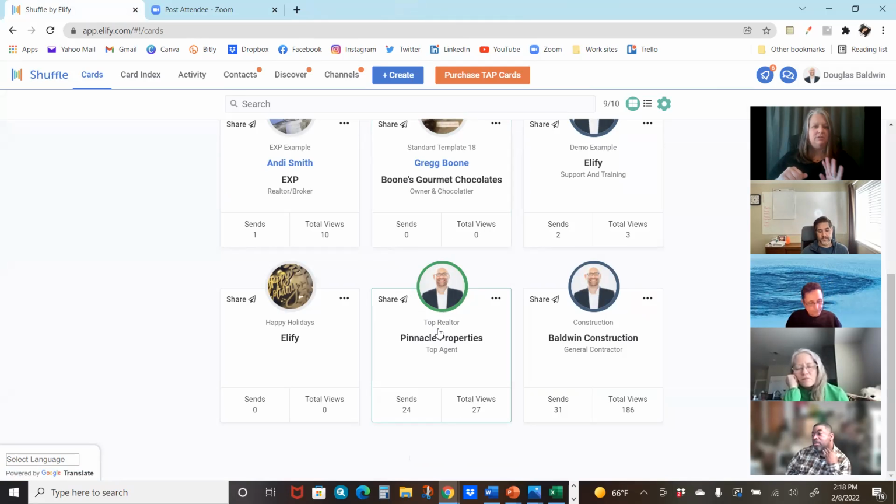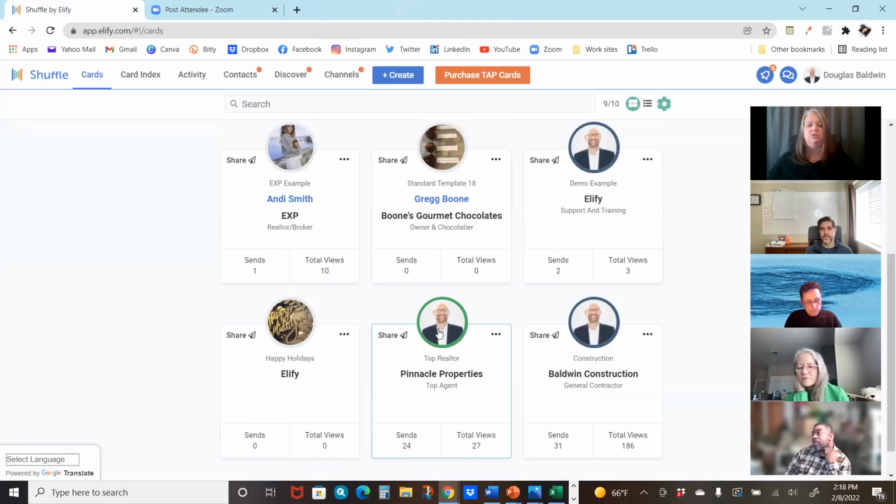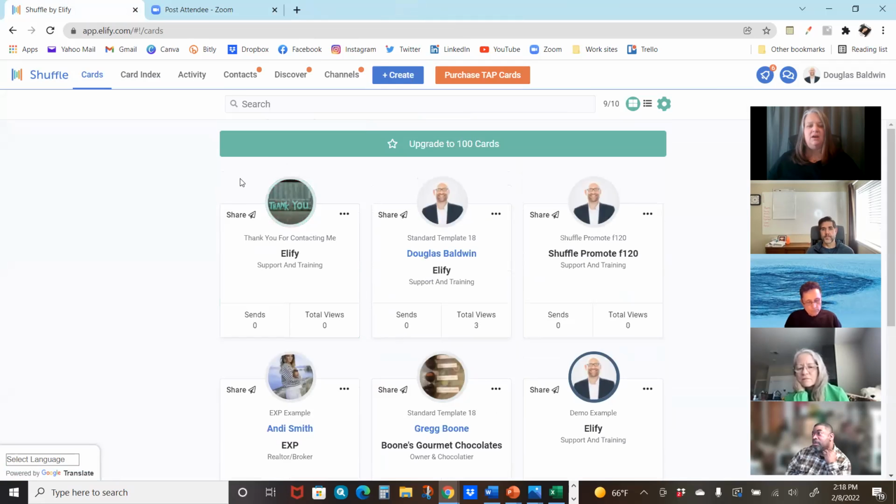Maybe he just wants to add them to his shuffle contacts, whatever it is, right? So what you have to do is on that thank you card, that's where the campaign and the lead capture is going to go, to ER's point. That's why you have to have these made before, so that once you sandwich them together, you're ready to put that pop-up in the middle, okay?